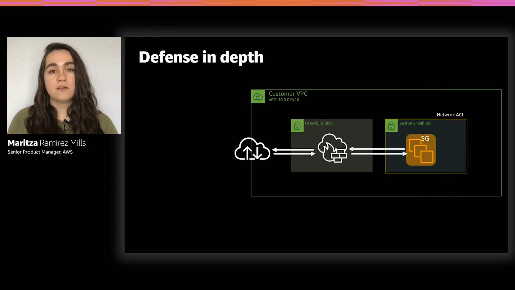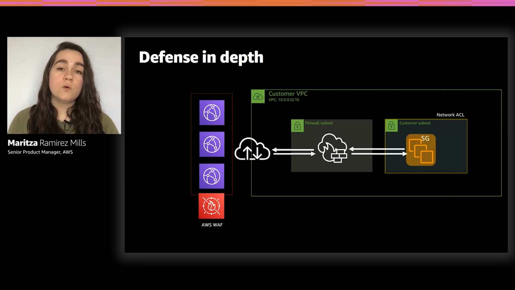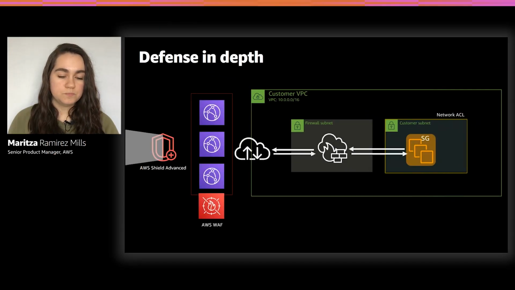Now, you might also have the applications hosted inside of your VPC hosted on Amazon CloudFront to bring it closer to your users, and to improve the performance of your web application for those users where they are. In this case, you may be using a web application firewall to protect any of the inbound traffic before it passes through to your backend. Finally, to ensure high resilience and high availability of your applications, AWS Shield and AWS Shield Advanced provides protection from distributed denial of service attacks.